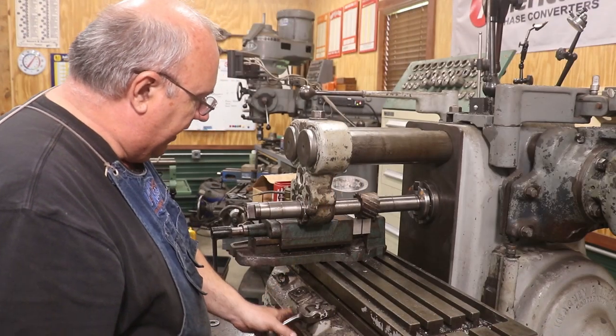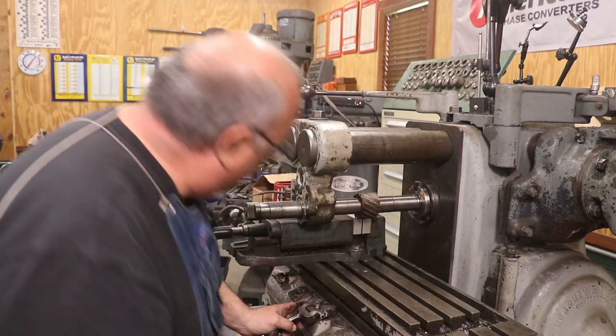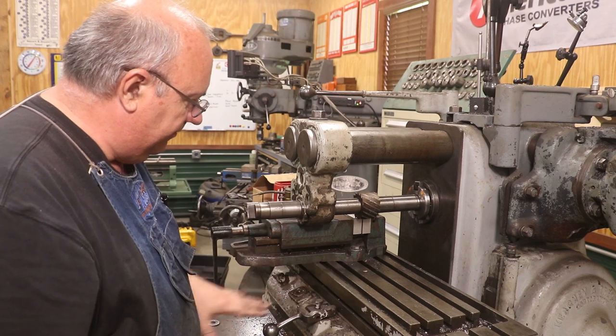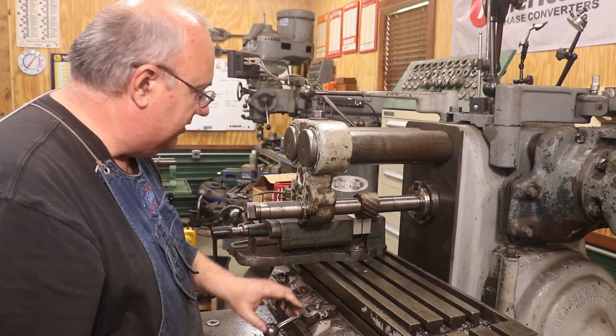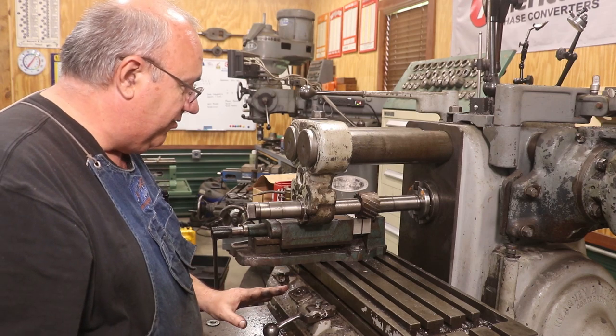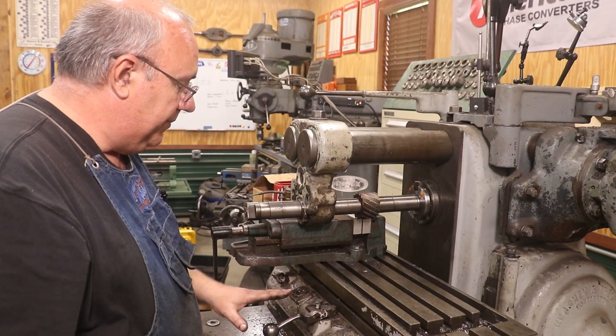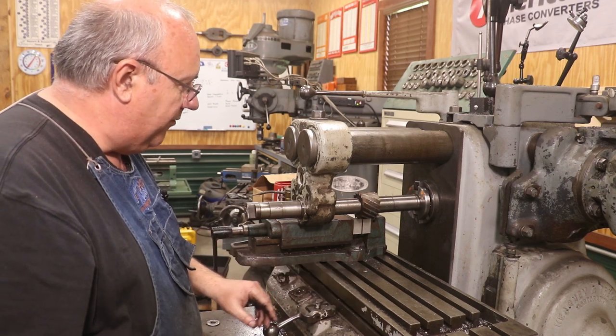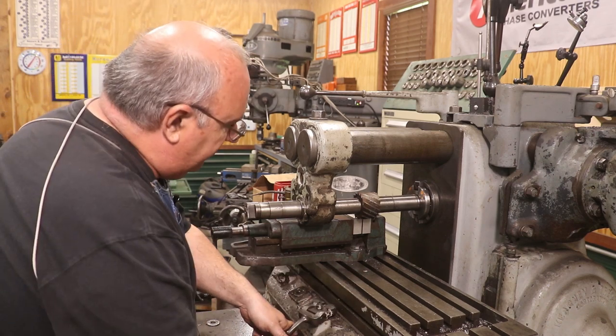All right, I'm going to give it a try here. I don't want to adjust my knee up and down or the saddle in and out because I've got it set up for a job. I can test it going this way. And I can tell you, before we did this repair, this table was just stripping anytime I put the rapids on. So we're going to just try it out now.